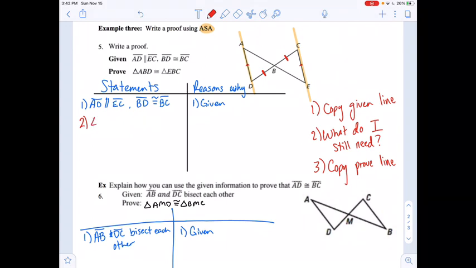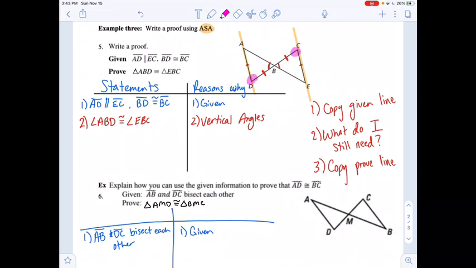So I need ABD. Let's see, angle ABD here is congruent to EBC. And why? What kind of angles are these? These are vertical angles. So again, that right side of the proof, you're just telling me, why are these congruent? Why can I say that? Because they're vertical angles. Okay, so I've got an angle, I've got a side, I need an angle. And on the right, I have an angle, I have a side, I need an angle to get my angle, side, angle over there. So those are the two angles I need to be congruent.